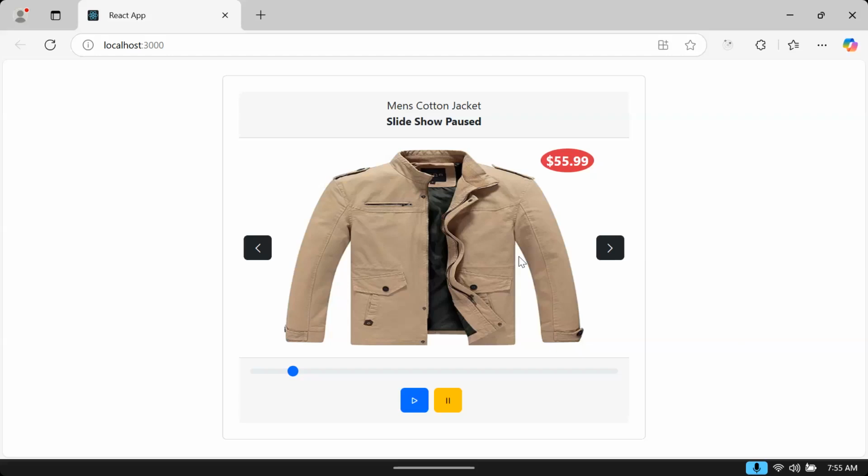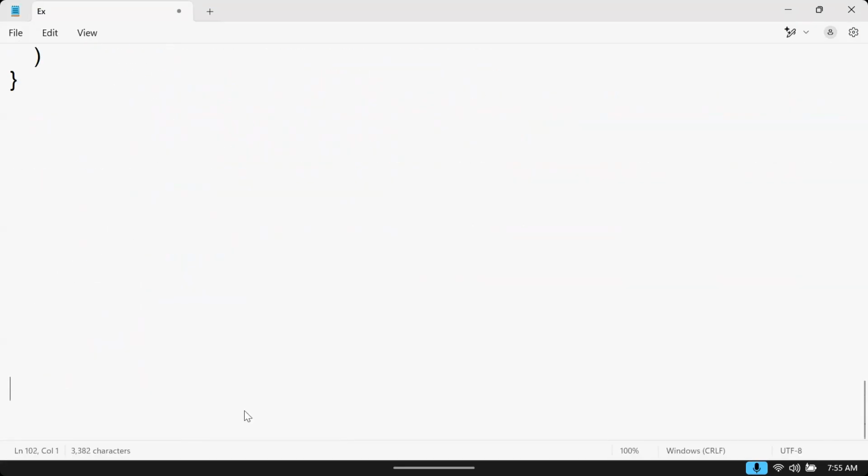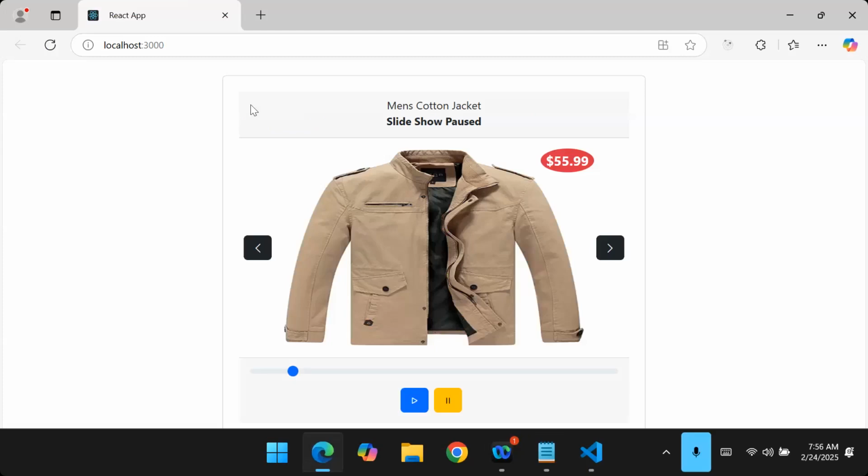Initially, I will give one more task you have to try. You understood this now? Based on this, I will give you one more task you have to try. What is your task? The task for you is based on this. Try designing a stopwatch. I will show you the stopwatch. So you try designing the stopwatch.